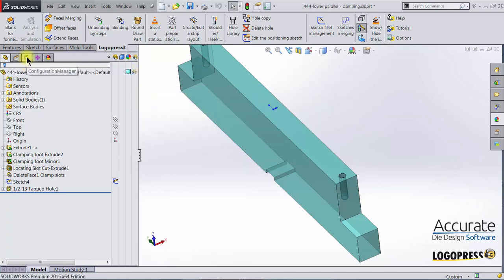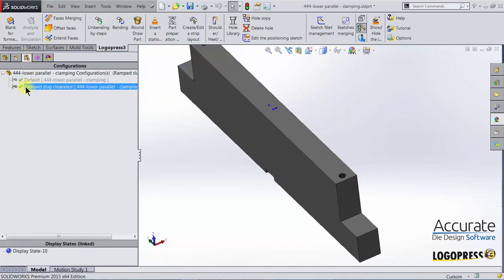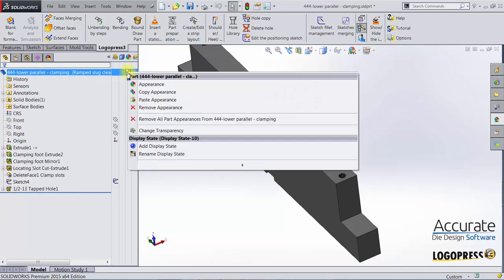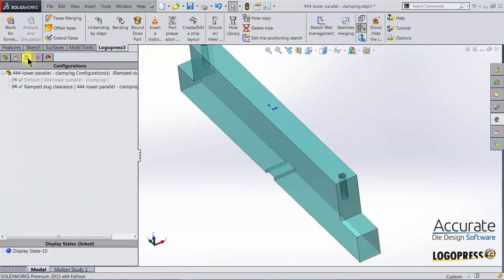We can then switch back to the ramped configuration, go back to the Feature Manager, right-click on this appearance and select Paste Appearance. And now it looks like the other configuration. I'll go back to Configuration Manager, make sure it's set to ramped slug clearance, save the parallel, and close it.